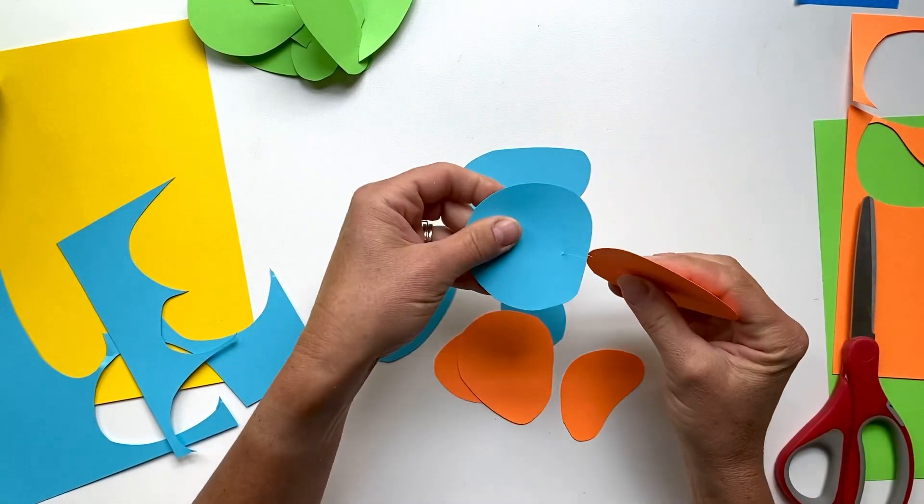So these are what we call organic shapes, right? They're not geometric shapes. They're not perfect circles. It's not a square or a triangle or rhombus or whatever. They're just different organic shapes. And then we're going to cut and cut and we're just going to start building.